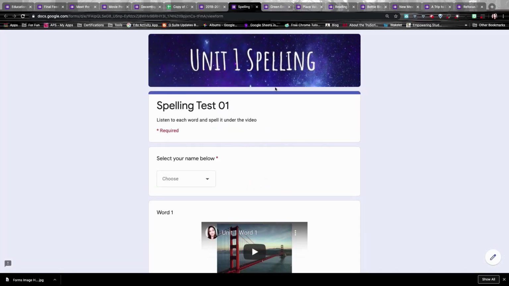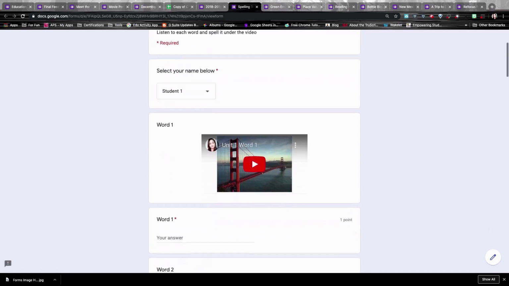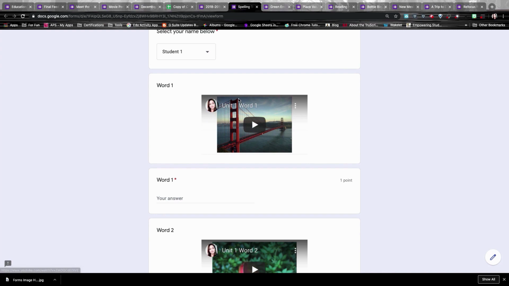The next version is for a self-paced and self-grading spelling test. Students choose their names, and then they can listen to the word being said in a sentence, also with a visual right in the Google form itself. Bridge. I will need to cross the bridge to get to the other side.